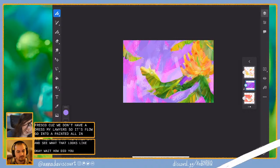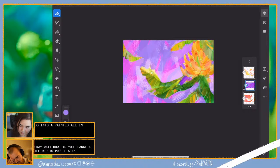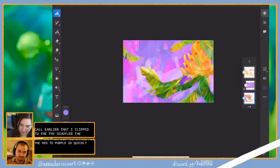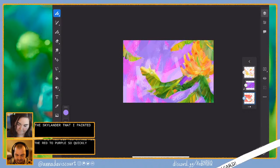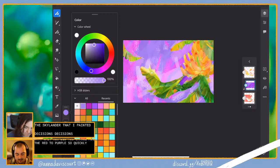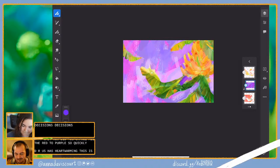Wait, how did you change all the red to purple so quickly? Color layer that I clipped to the sky layer that I had painted. Yeah. Decisions. D. Ross says, heartwarming, this is good.